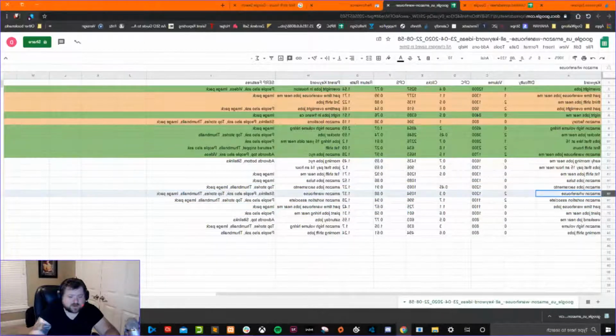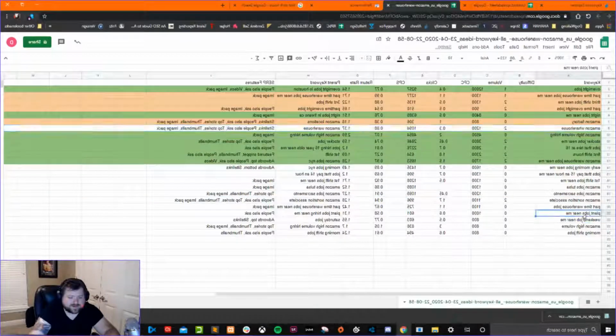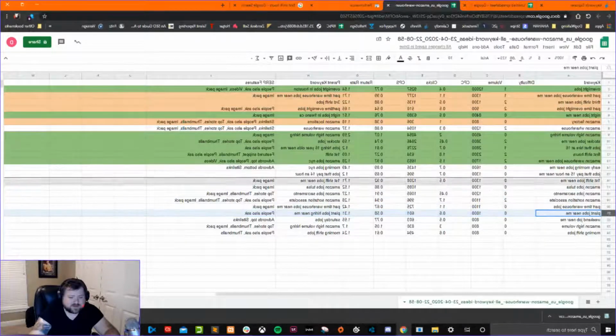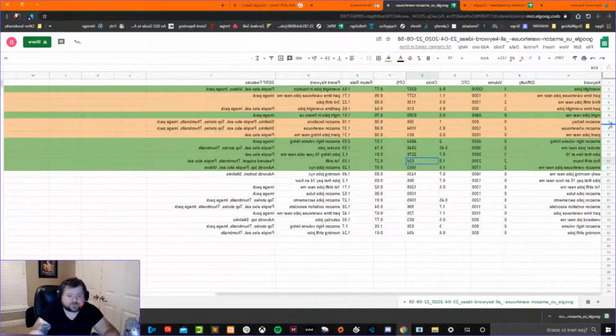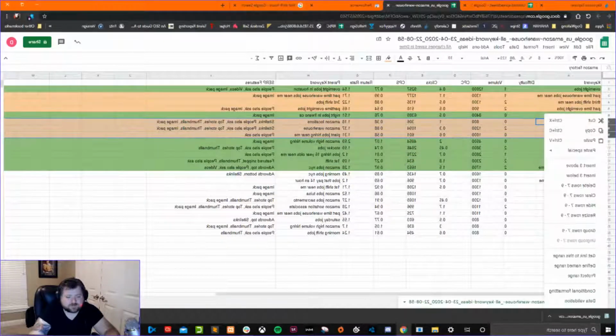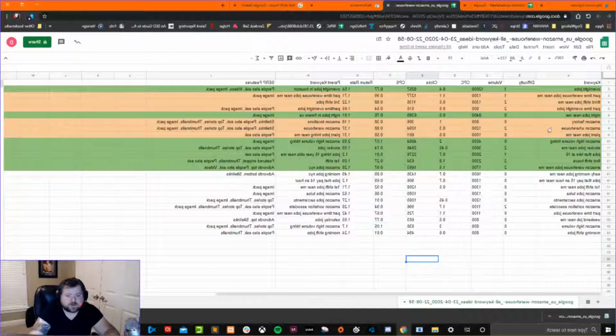So let's take Amazon warehouse, and I'll explain why I'm going to take these two. We'll take Amazon warehouse, and then we're also going to take plant jobs. Plant jobs near me. Okay, we'll stick that right there, and then we will color coordinate so that we know that. Actually, is there a way to? I've never done it, but I wonder if there's, no. Okay, I don't know if there's like an indentation thing we could do real quick. Okay. The reason I threw those ones in there is because they were pretty generic. This is a keyword that I want to obtain, and I want to rank in a decent position because of the volume and the difficulty of ranking for that keyword.